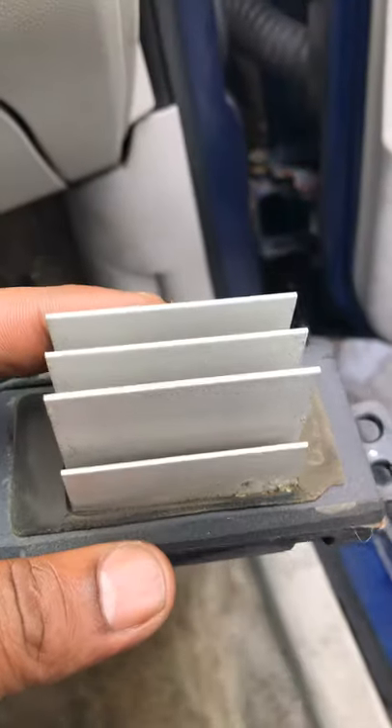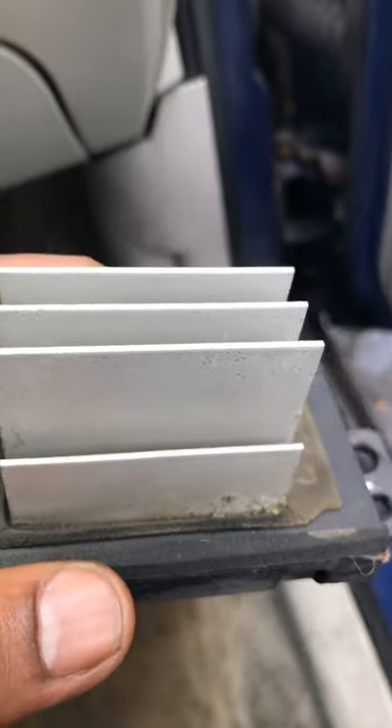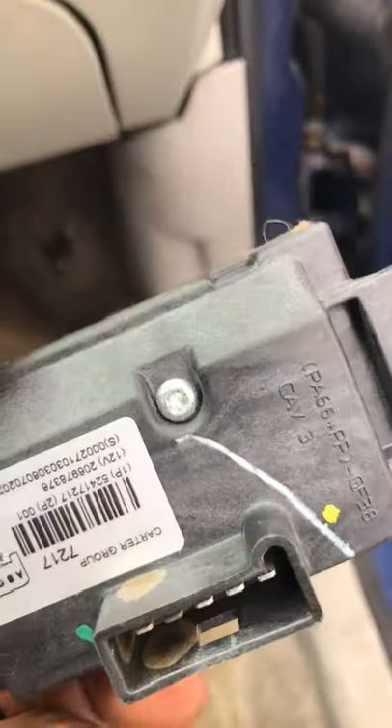I took the old blower motor out — just gotta find it. Bear with me... I'm looking right at it. Excuse my French. All right, I'm gonna flip this camera around — excuse the pajamas, I'm working on a car. Here we go: this here is your heater blower motor resistor. I went through a couple steps and I want to show you all this. I was telling you about this short — this thing sits up just like this under the dash, right to the left of the heater blower motor.